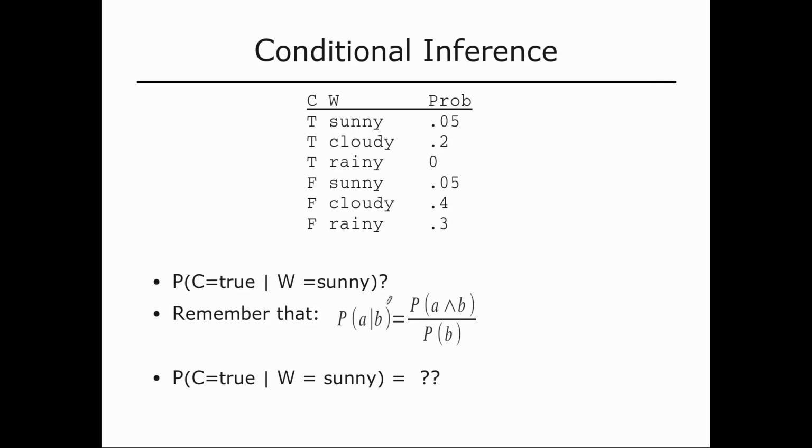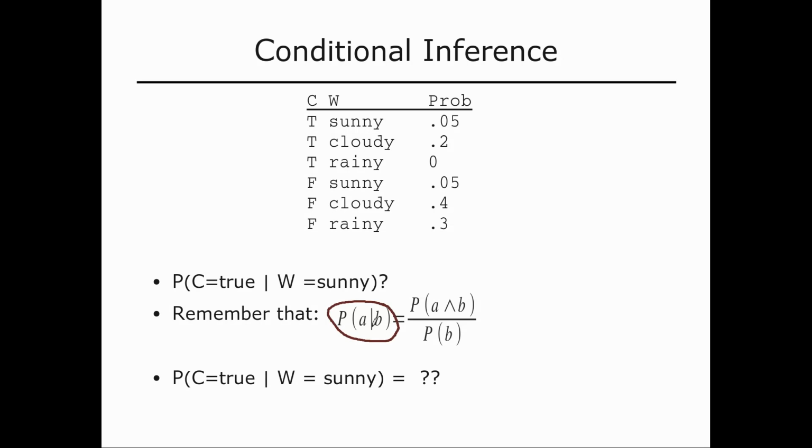More frequently, we're going to be interested in conditional inference, right? If I know that something is true, what does that tell me about some other thing? So here's that joint probability distribution we saw before about roosters and weather. So this is good. My joint probability distribution sort of tells me everything there is to know about this world. Now can I draw conclusions from that, right? So can I figure out what's the probability that the rooster crows given that it's sunny?